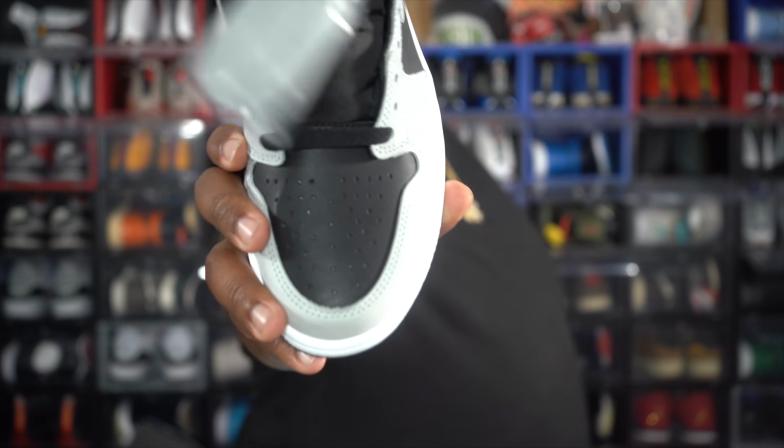Listen, here's your time, man. Be the difference maker. Be the change you want to see in the community, man. You know what I'm saying? Make something happen, bro. So listen, go get you a pair right now. Don't pass up on these whatsoever. Like I said, I like these a lot. And the toe box not that bad. Now, the toe box ain't got that butter leather like I want.